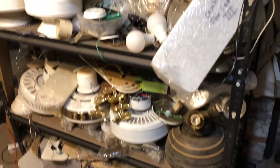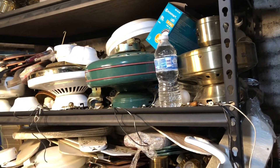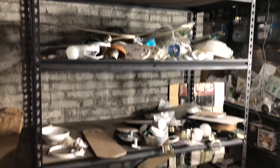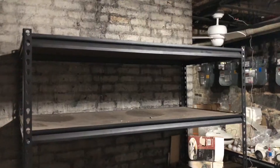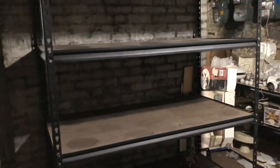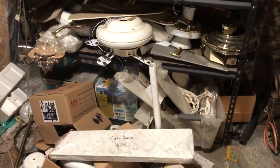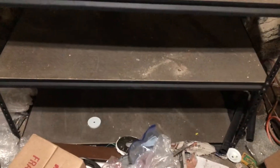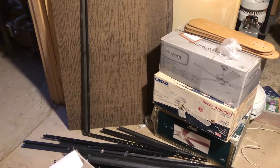I'm gonna go ahead and start moving these fans over to the other side, and once I move all those fans off I'll start taking apart this shelf and move that over there as well. The shelf is cleared out of all the motors now — I just gotta clear the rest of the stuff, then this shelf is ready to be taken apart. Now the shelf is completely cleared, so now let me go ahead and start taking it apart. We're bringing this shelf over to the storage unit to assemble it there, then come back for the second one.